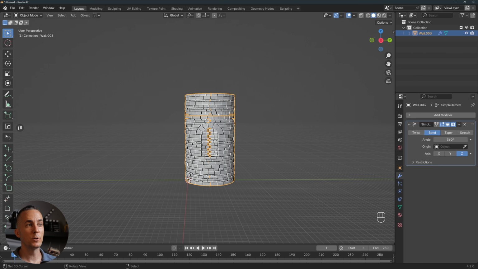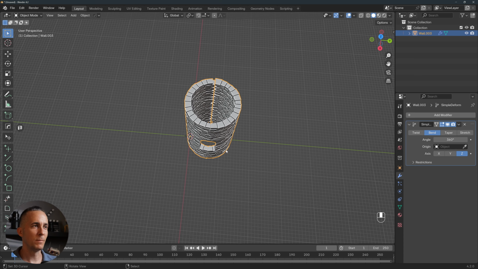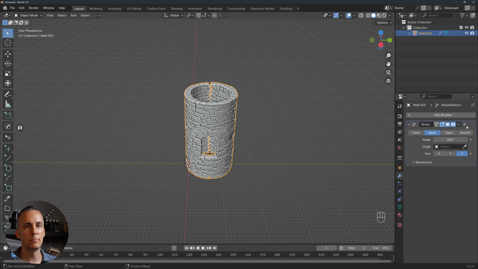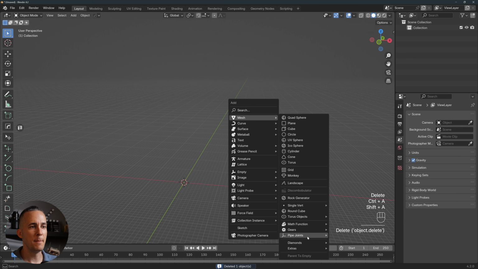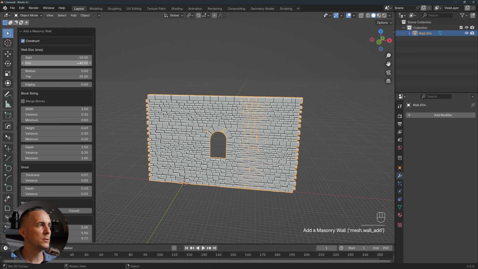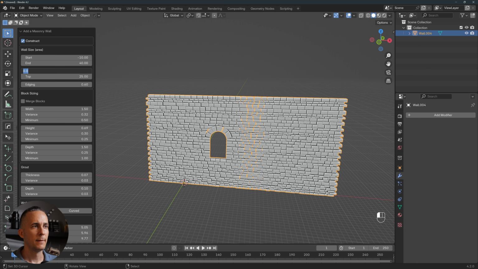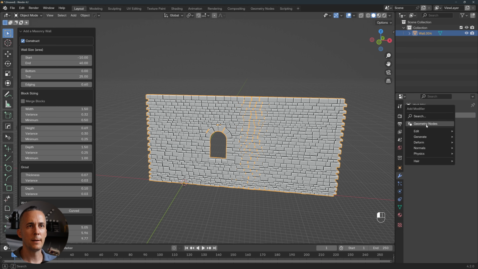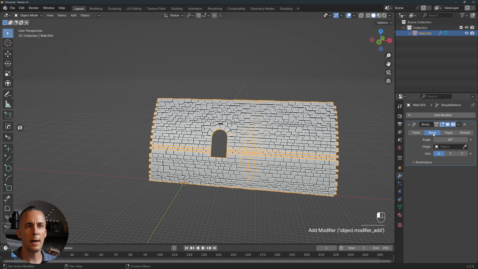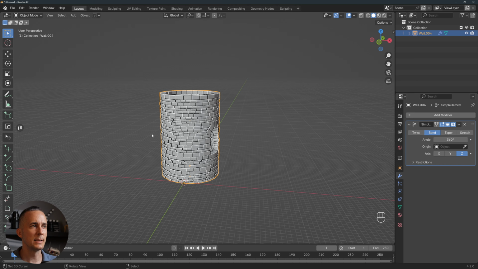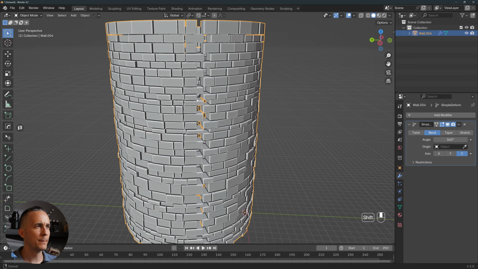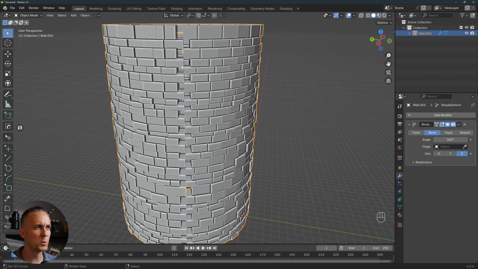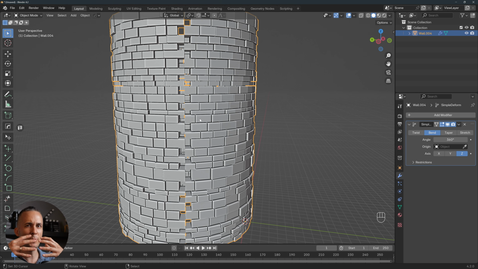So also, if we want to have a bulkier, like a bigger radius here, what we can do, again, delete, Shift A, mesh, extras, wall. We just need to go here with maybe 40. And let's go again. Add deform, add a bend, Z, 360 degrees. And this is it. And this is what I like. If you go right here at the back, you can see that this is almost perfect, but we cannot go more than 360 degrees. And we need to push this a little bit more.